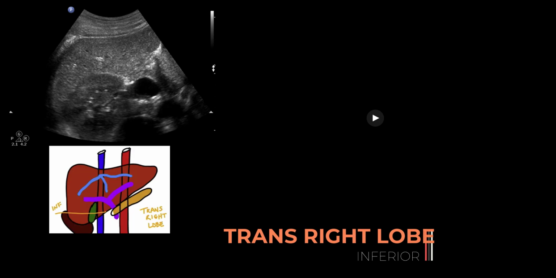When we originally taught this picture, we talked about it being the trans right lobe right kidney picture, and I found a lot of students would stop the second they saw kidney. There's actually a lot of lobe down at this area, especially if a patient has a Riedel's lobe, in which there's a tongue-like extension going past the tip of the kidney. So we want to make sure that we are sweeping all the way inferior, making sure that we are seeing a big portion of that right lobe.